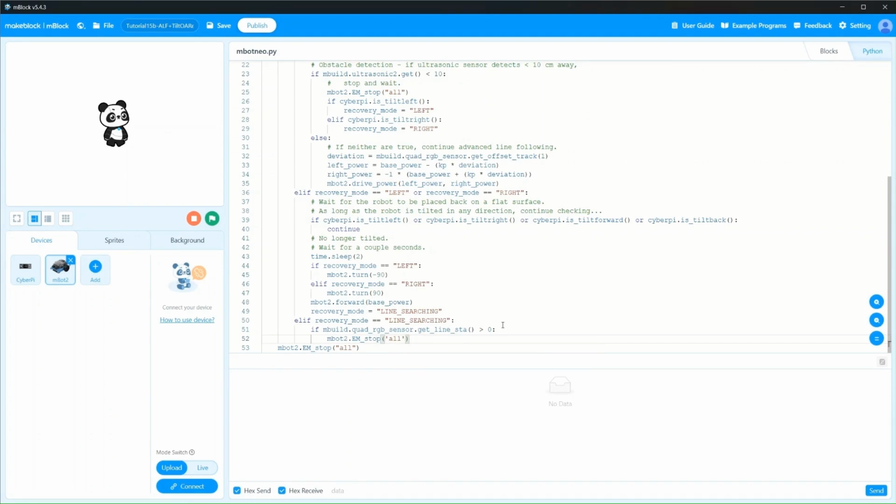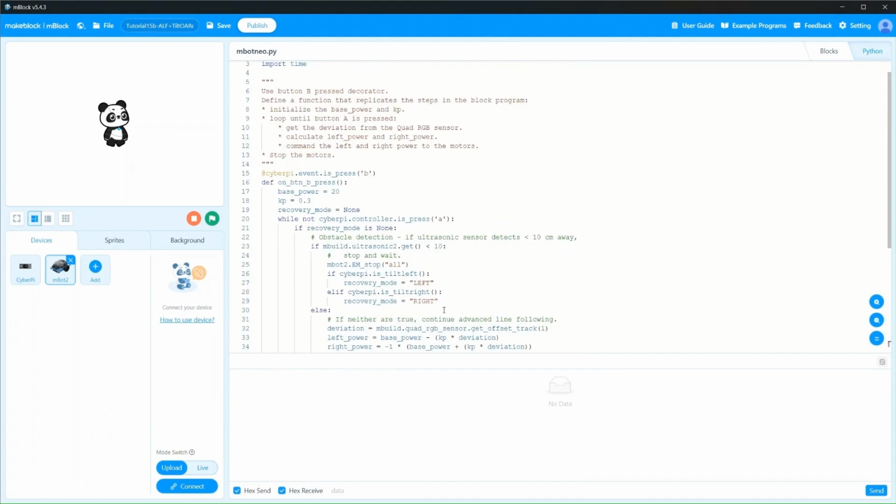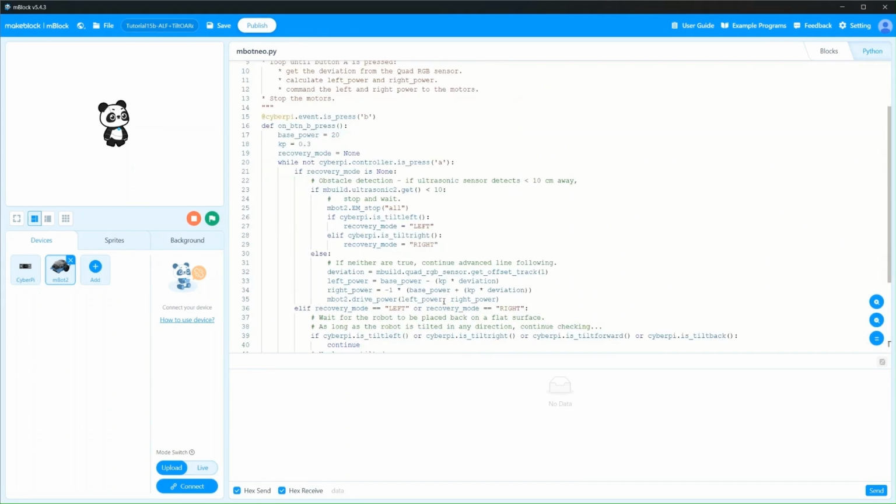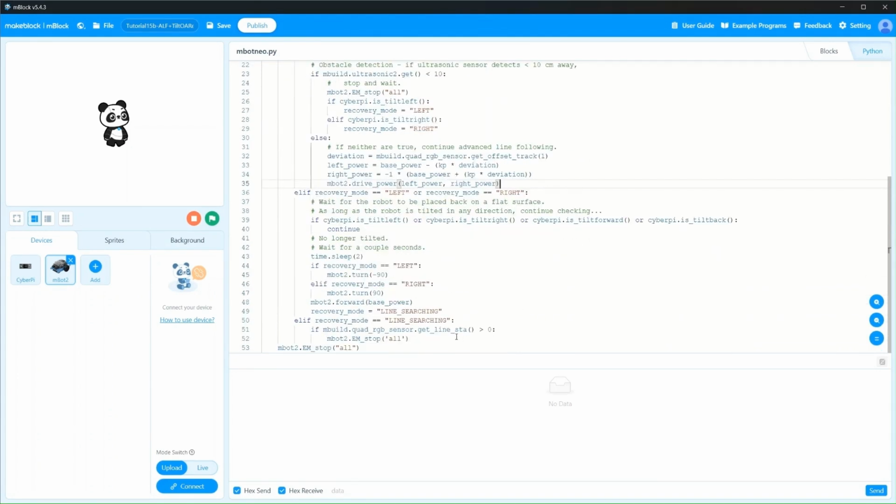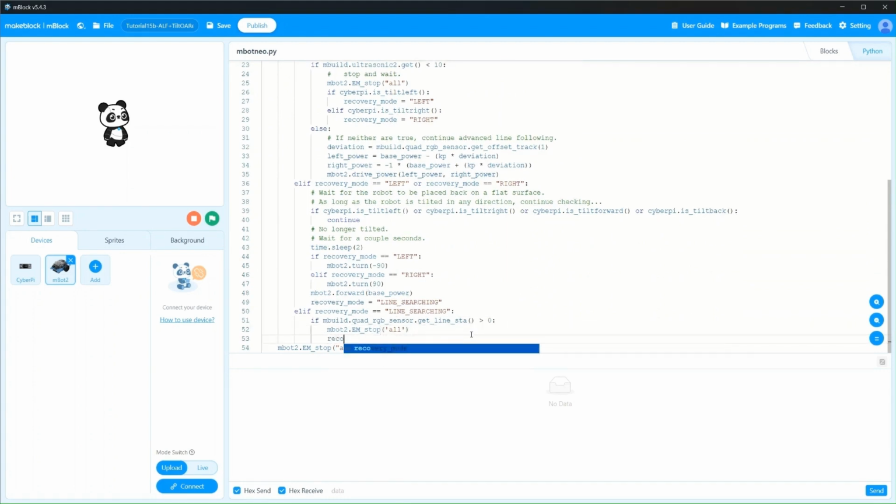Now we need to go back to line following and obstacle detection mode. If you look up here, we already have this implemented. When recovery mode is none, we will be performing obstacle detection along with line following. So all we need to do once a line has been detected by the quad RGB sensor is to set the recovery mode to none.